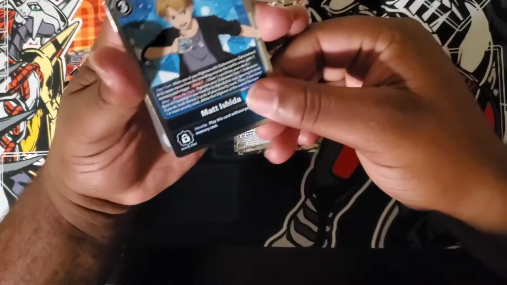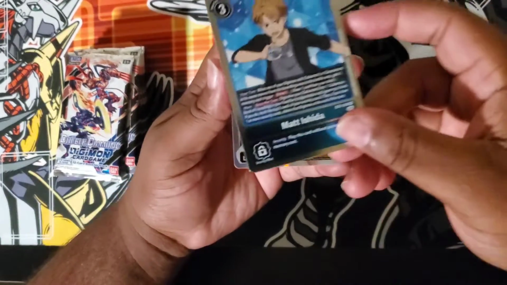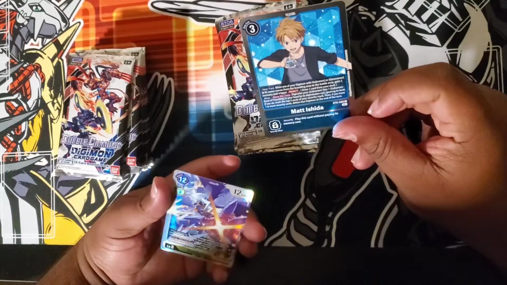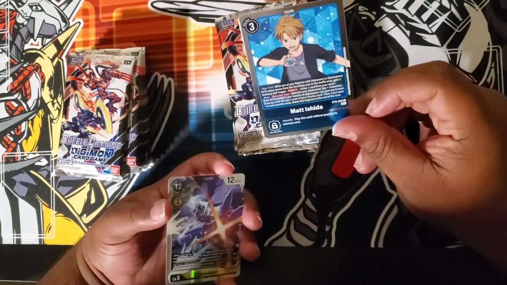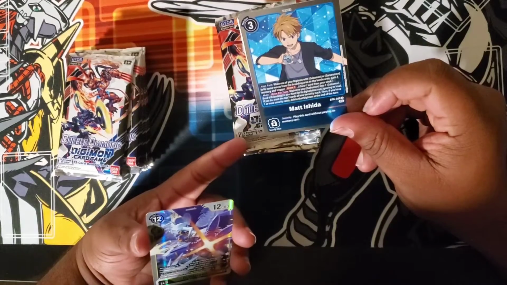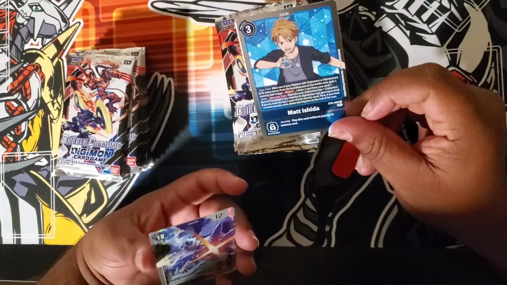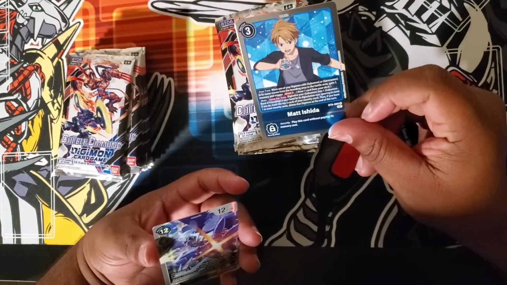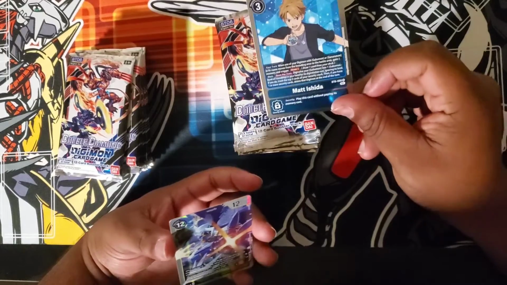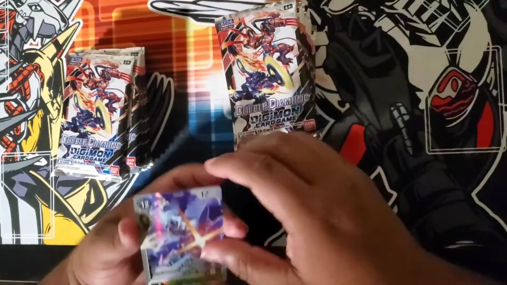So we got Matt Ishida and Dynasmon. Yeah, there we go. So Matt, when a Digimon with Gabumon or Garurumon moves from the breeding area, you gain 1 memory and draw 1 card. And once per turn, you may Digivolve your Gabumon into 1 Bond of Friendship for its Digivolution cost, ignoring the level requirement. And you have to trash the top 2 cards of your security. And it dies if you have 1 or more security left over at the end of your turn.